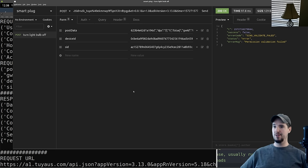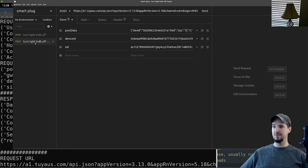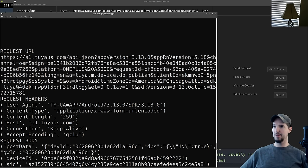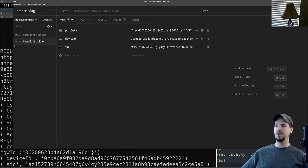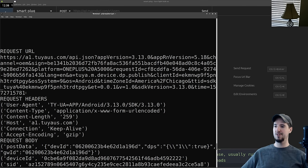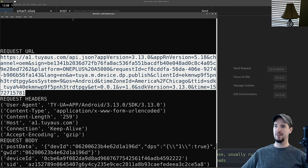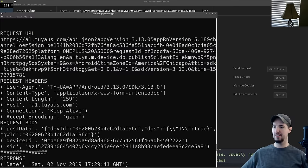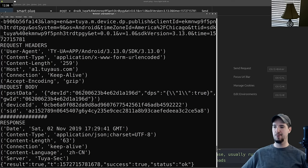So what we could do is just duplicate this, and this will be turn light bulb on. For the turn light bulb on, we're going to ditch the URL, because the URL has a different signature in it. I will copy this in here. That should be the other signature. And then we'll just check the headers are all the same. So we can skip those.